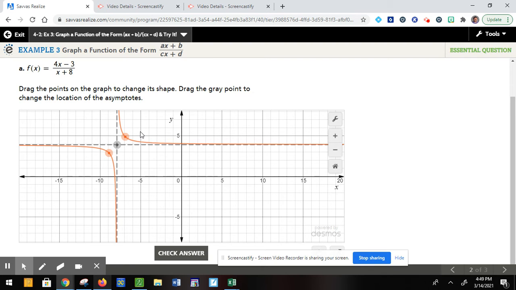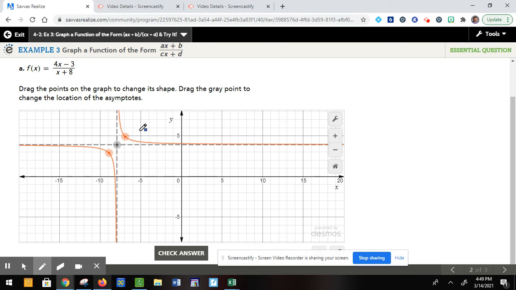So we're just going to pick a value for x that would kind of work with this. You can really pick any value of x. You're really just trying to figure out whether it's above or below, because the curve is going to go either way. Either the curves are going to be here and here, or they're going to be here and here.